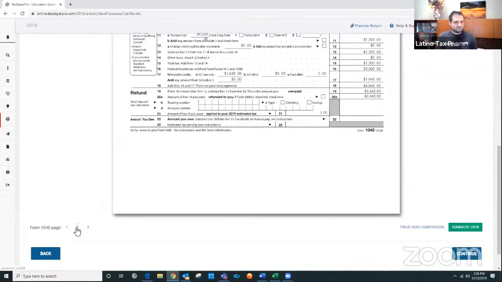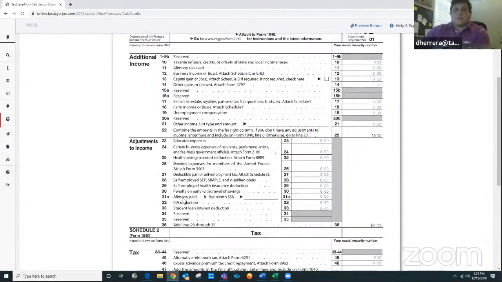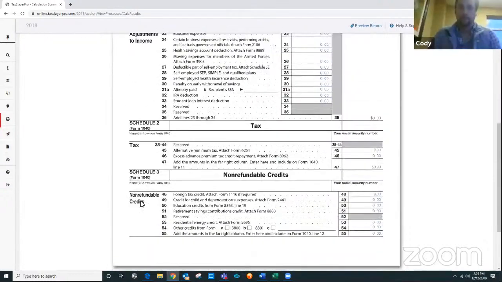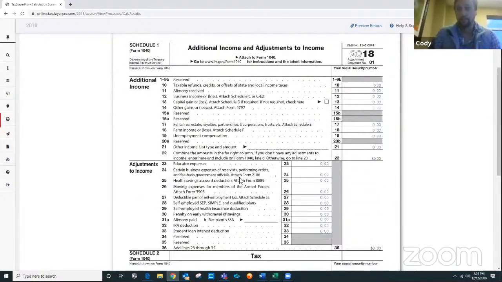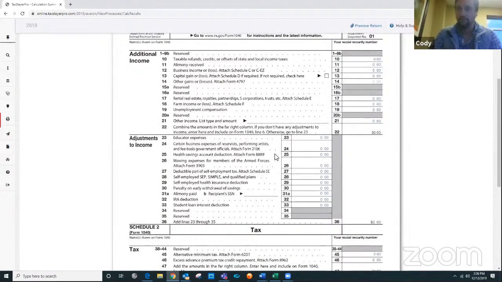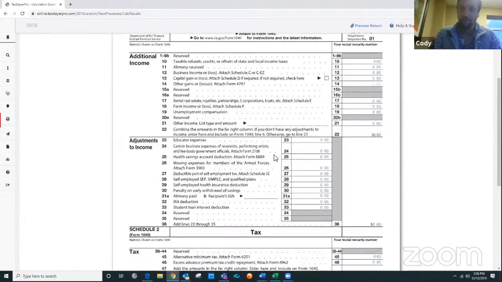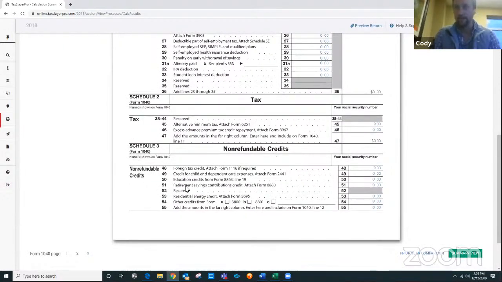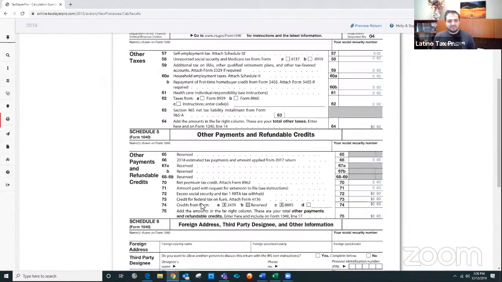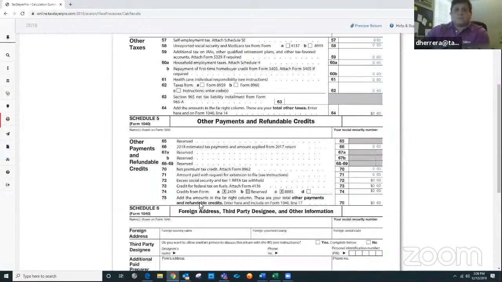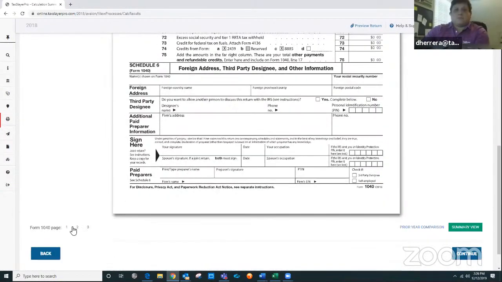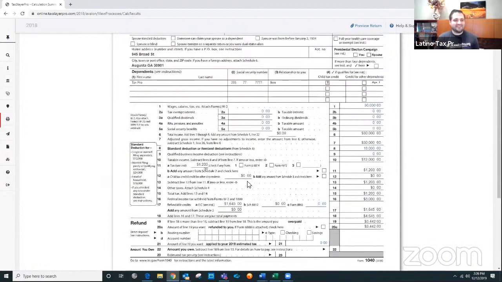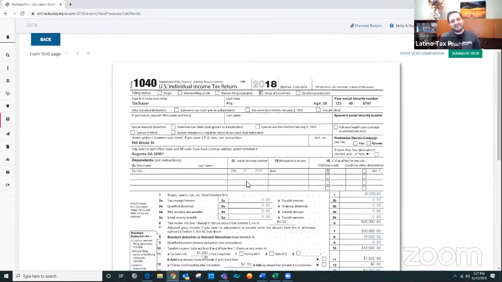Yeah, and you can see all the forms here. Yes, and then we also took all the schedules and condensed them into 2 pages instead of having 6 postcards, if you will. We just condensed them all, so it's easier for you to scroll through and see what's going on instead of having 8 different pages to look at. Yeah, and this year there are only 3 schedules instead of 6. Right. So I see what you guys did there. You put them all into 2 pages. So perfect. Yeah, you're looking at 2018 here. So cool. Right. 2019.